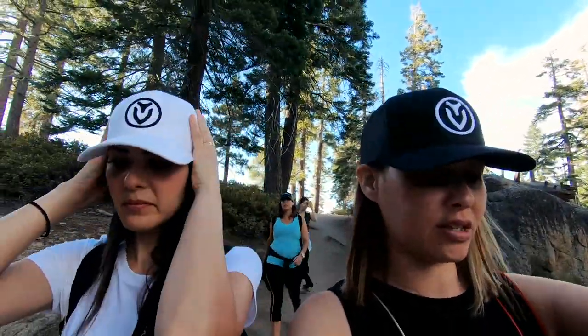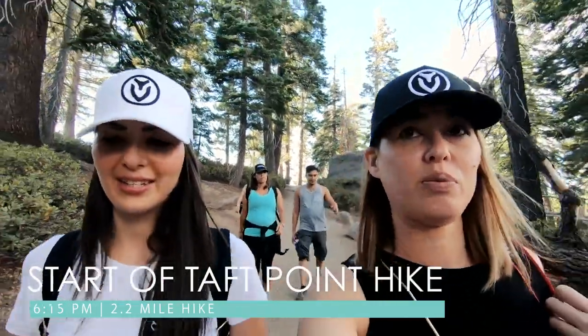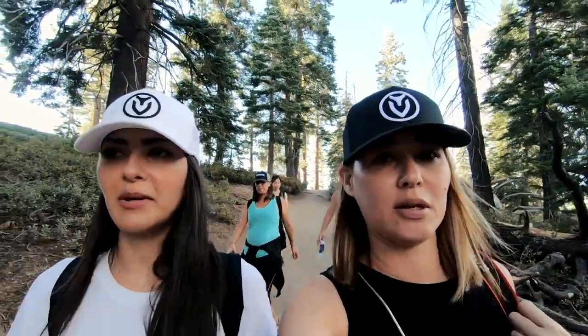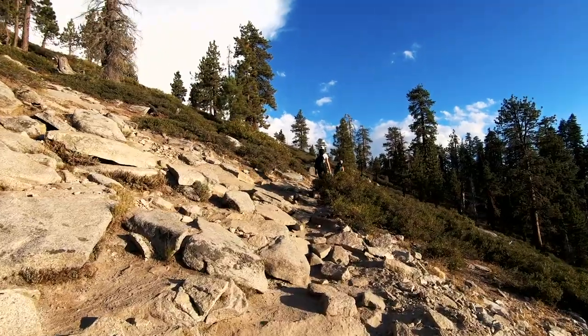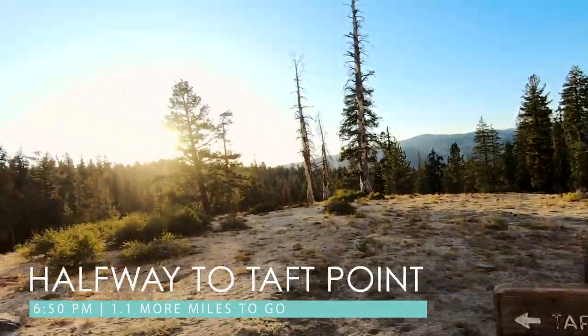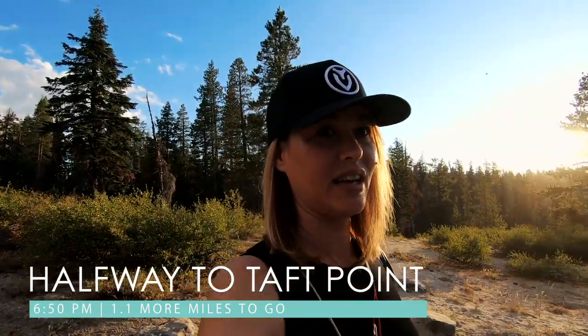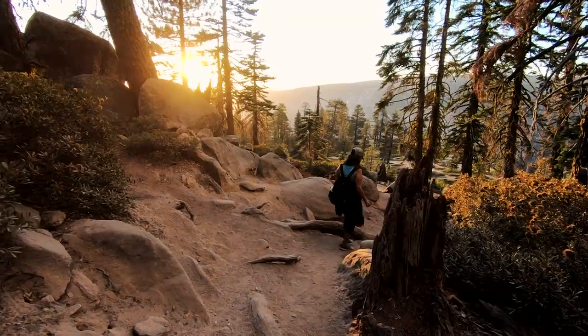It's 6:16 right now. We're making our way towards Taft Point, hoping to get that sunset. It's a little over two miles to get there because it's a mile back and then another mile from the starting point at the parking lot. We're back at the starting point and the sun is starting to come down. I got a little lost so I had to take a detour — it's 6:49 now. We have about 30 minutes before sunset. We can make it in 15 minutes — it's going into the forest.